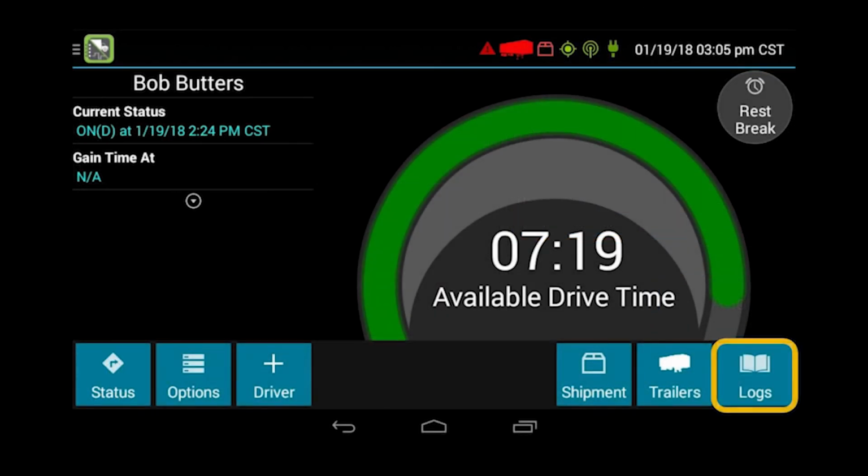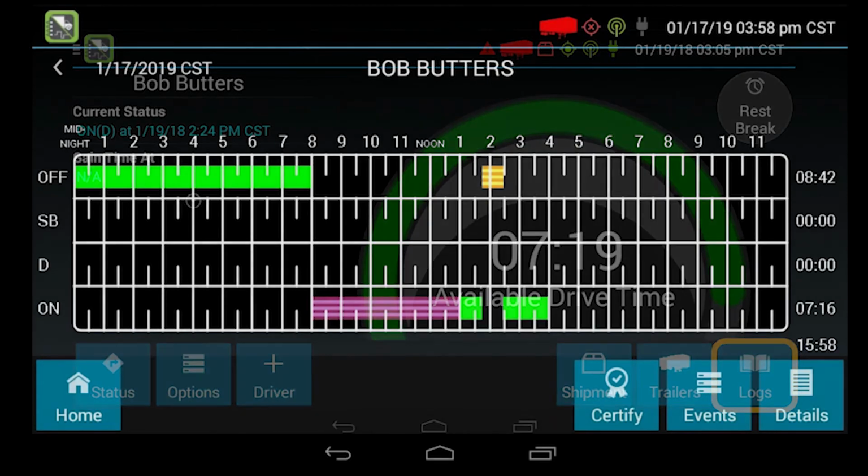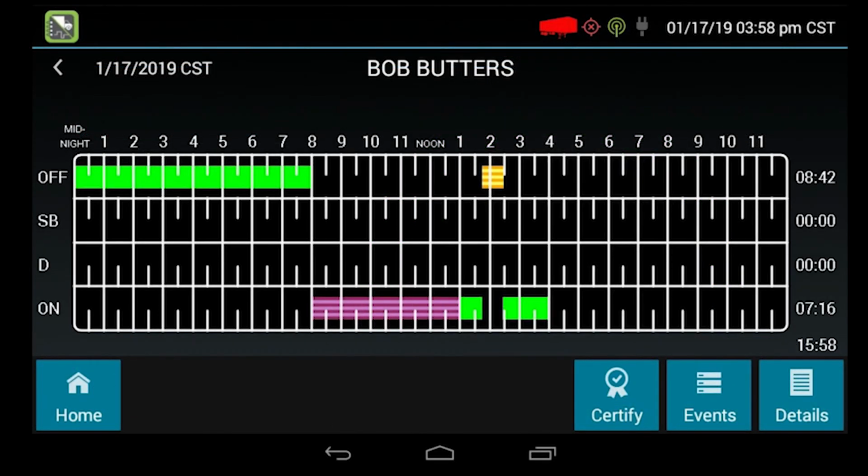To review your logs, click on the log button, and there is the standard grid of a log for 1 day. It's a little different than what we've seen before. On the bottom, on the on-duty, the purple and pink, that's showing the on-duty yard moves. And on top, the orange and yellow area right there, that's a PC off-duty move. And then the green on the log is just the standard off-duty or on-duty like that we all know.